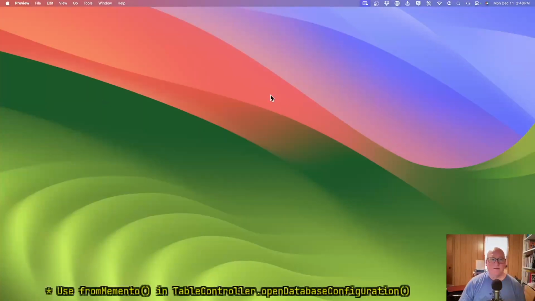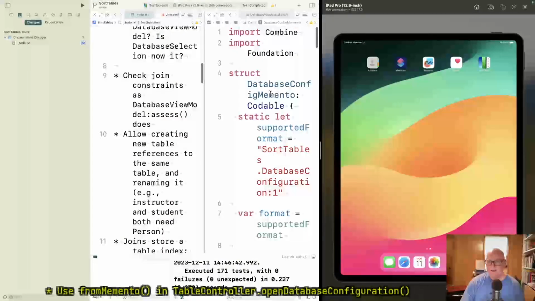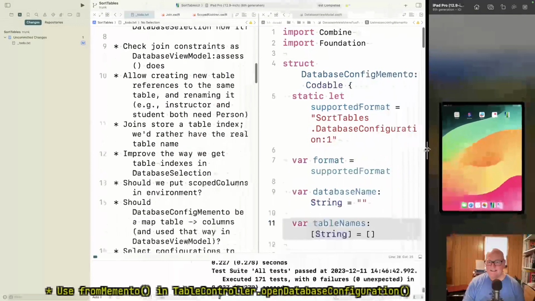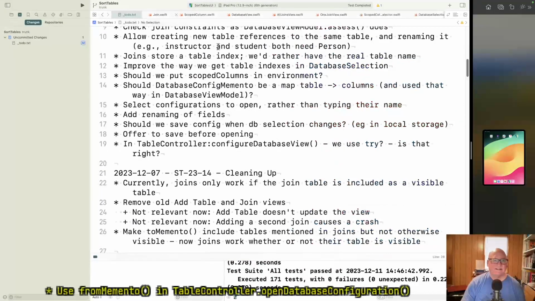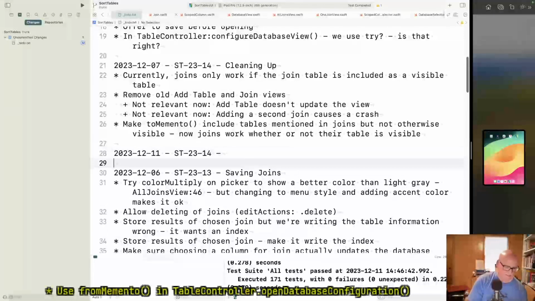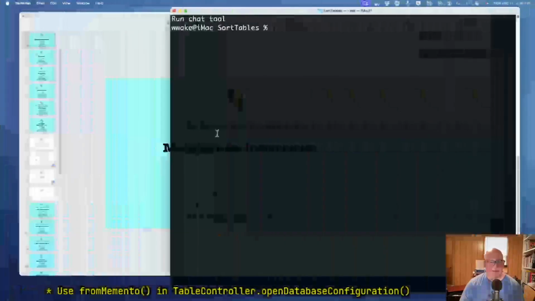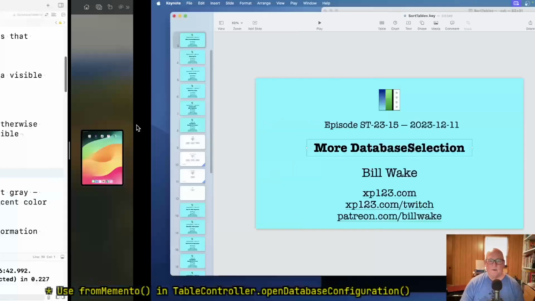I guess you know what I was reading now. Okay, all about hidden operations. Okay, and we'll close this. I still don't have my keynote. More database selection.